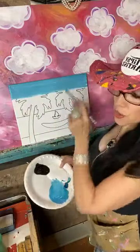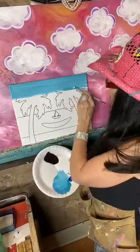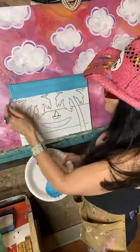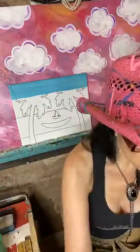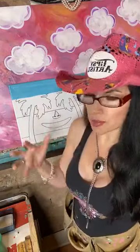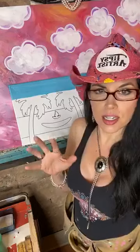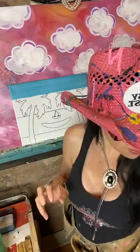All right, so this is going to be my first top layer. And then I'll have a nice amount of wet paint that's still on the canvas, so that's good. Now my next section will be a really bright sunset color, what we always think about with sunset, which would be very warm, orangey, gold, yellows. So let's go ahead and do that mix next.